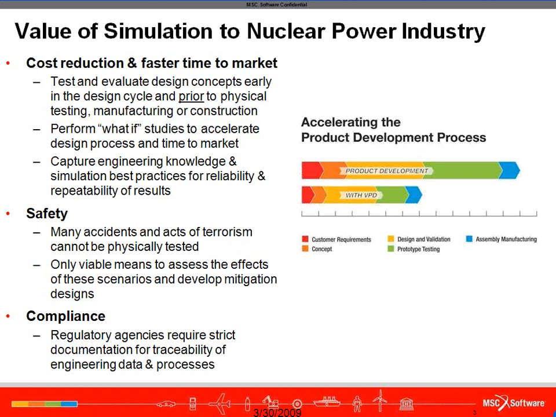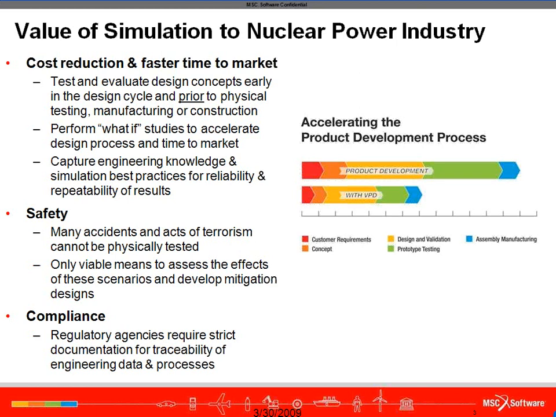This reduces costs by enabling engineers to perform what-if studies on virtual models to accelerate the design process and time to market, instead of using a series of more time-consuming and costly physical prototypes to validate and refine the designs. Cost savings can also be achieved through efficient management of your company's engineering knowledge and simulation best practices learned during the design process. We will talk more about this later during the webcast.